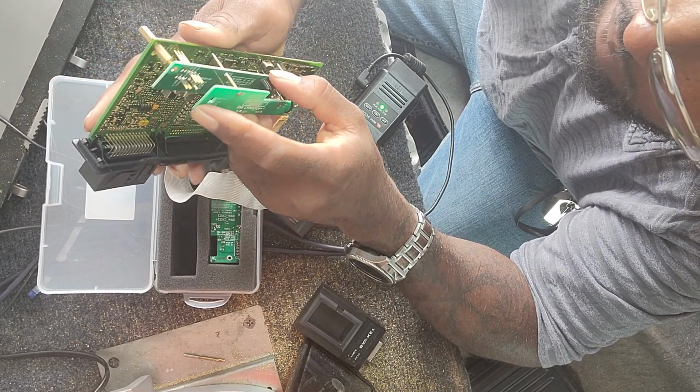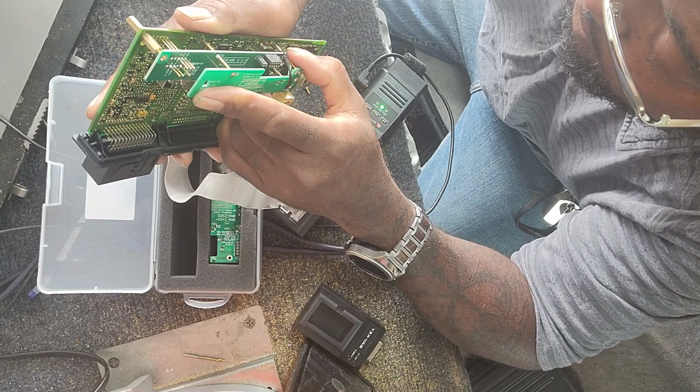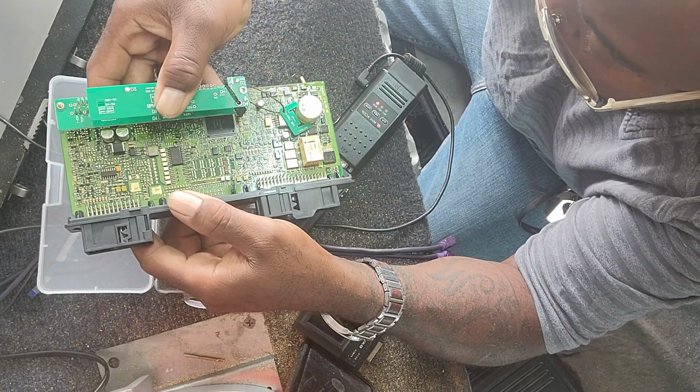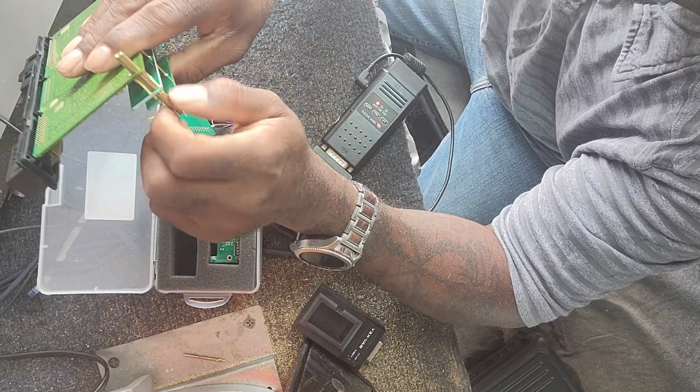Now, be careful with this. You don't want to knock off a resistor or transistor by accident. You can see, you heard the little clicks. Let me know that it should be lined up properly. Tighten up this little bolt first.